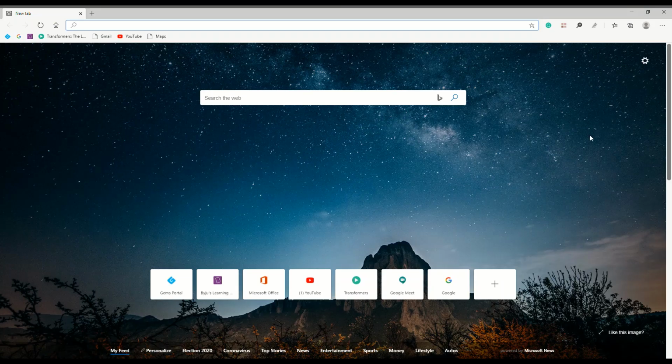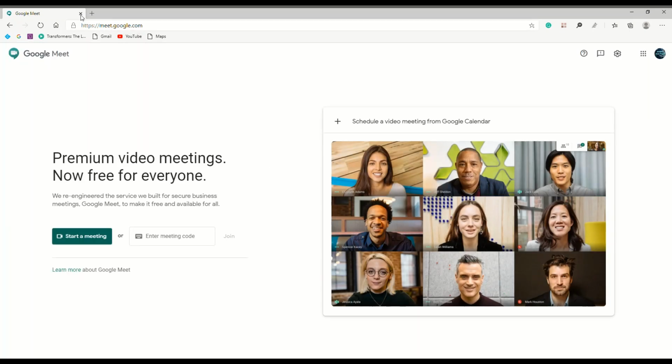Now let's install Google Meet in Microsoft Edge. So for that, the link is, copy this link, and then if you want to install, you'll see again these three dots. You will see apps. Install this site as an app. First you'll see an option called app, then if you again click it, you'll see install this site as an app. You'll see two options called manage apps and install this site as an app. Press install this site as an app.